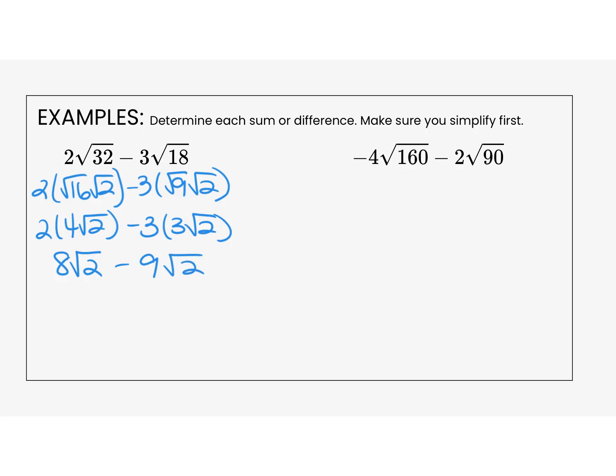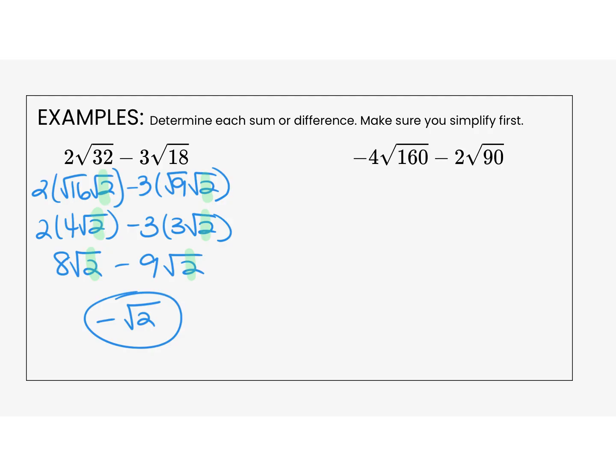When you're doing this, and you have to simplify both of them, or really anytime you're simplifying with problems like this, it's not always going to work out, but remember, we can only add or subtract them when they match. So it's kind of a hint to you that I should be looking for the same radical throughout, right? So if you go to simplify, like had we looked at 32 and done 4 and 8, well, 8 doesn't match 2, so maybe that's a sign that it's not quite right. So 8 root 2 minus 9 root 2 is just negative 1 root 2. And again, I don't have to write the 1, so it's just negative root 2.